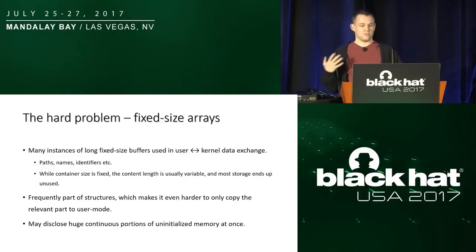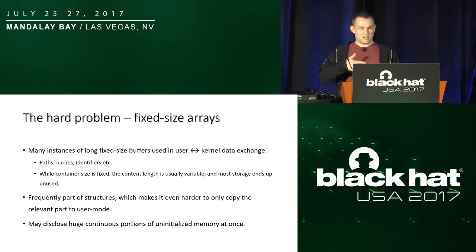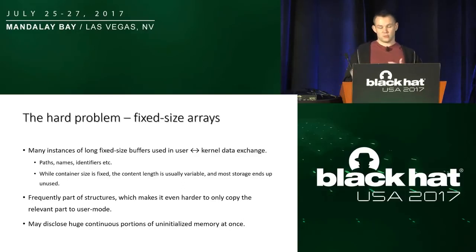And we have a lot of instances of such long fixed size buffers in the Windows kernel, which are used in the exchange of data between user and kernel mode. They are used for paths in the file system, for names, identifiers, etc. And most often, even though these buffers are fixed in size, the length of the content inside is variable, and usually most of the storage used by the array is actually not used at all. And the other problem is that these arrays are often part of structures, which makes it even harder to copy only the relevant part of the string to user mode.